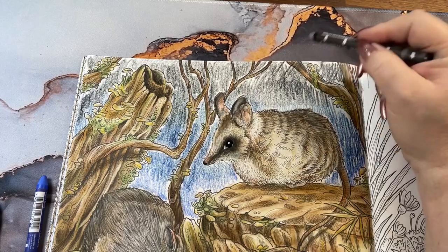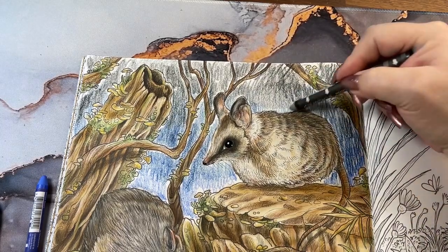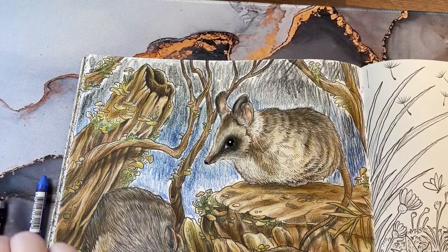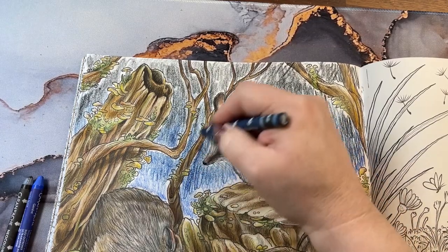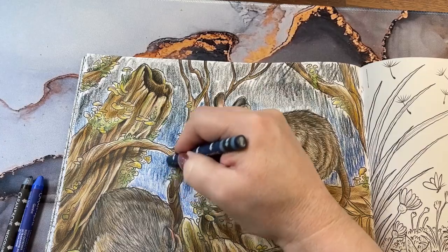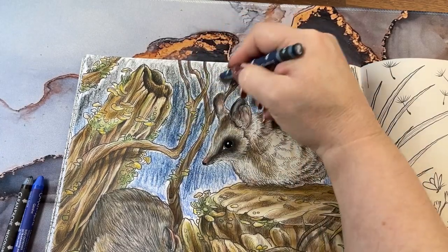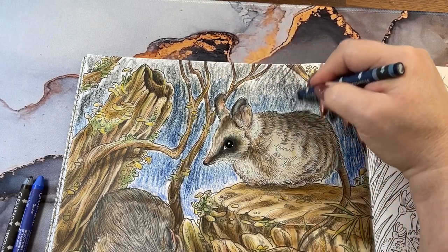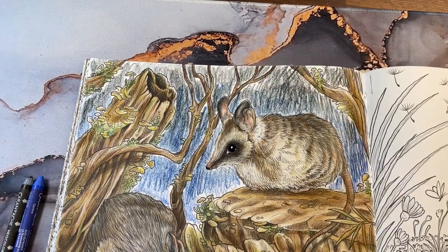Got it right on that tree. That's okay. I wanted to darken up the top anyway, right? Okay. There we go. I'll put a little more of that dark down in here. Doesn't that look pretty?